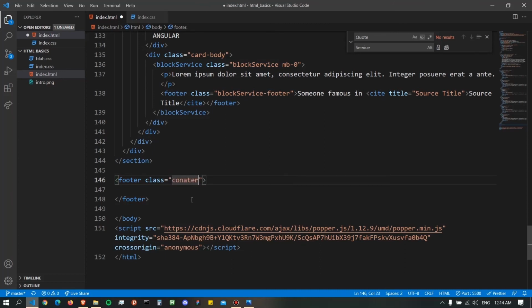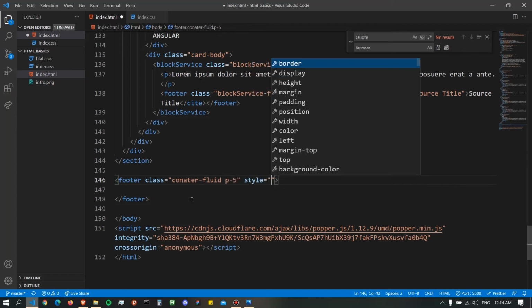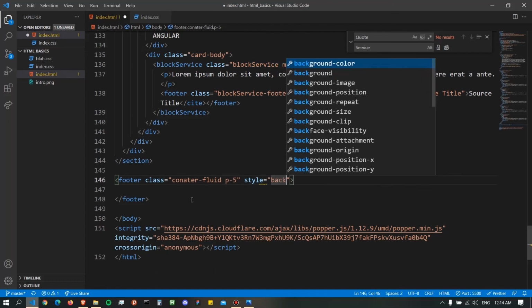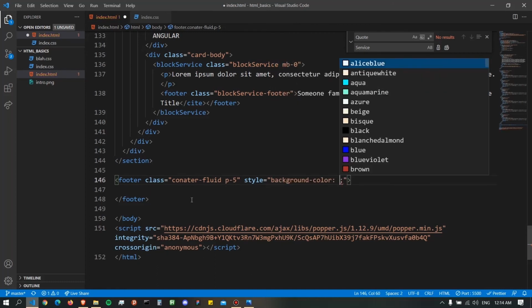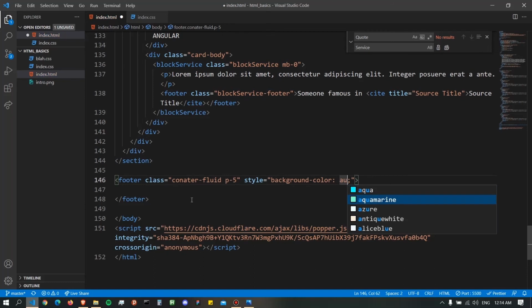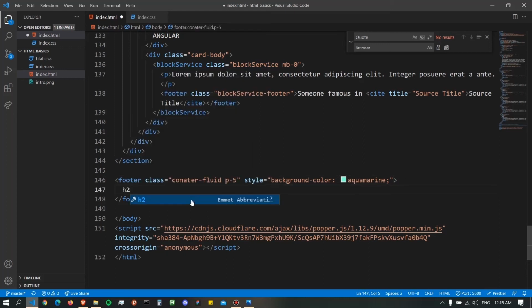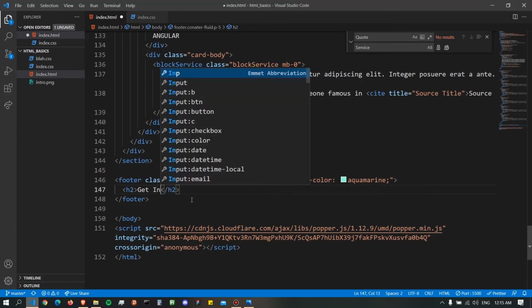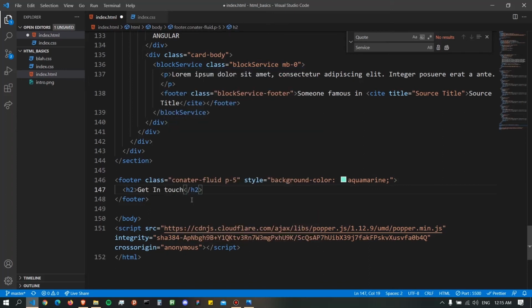First of all, it should be container-fluid because it has to occupy the full length, and some padding. I'll give it some style right now, inline form. Inside the footer, there are some headings. So first was get in touch.